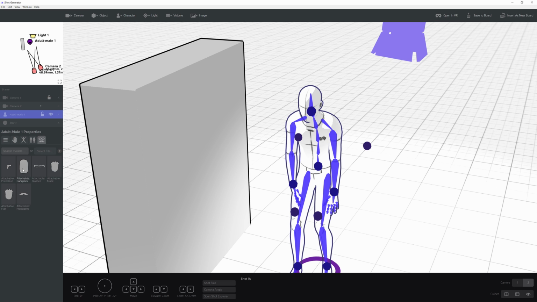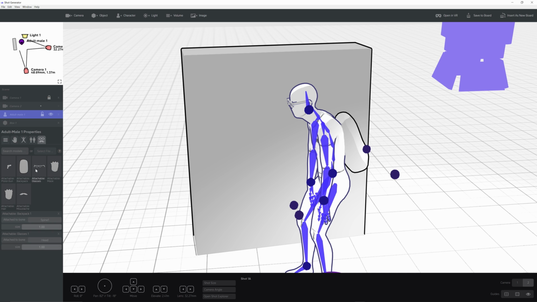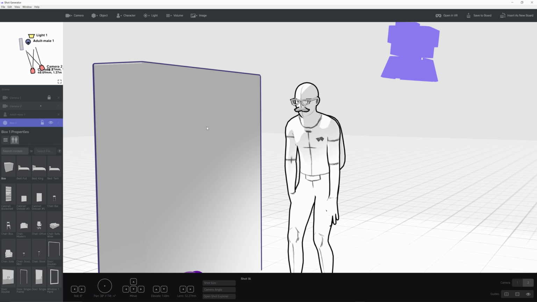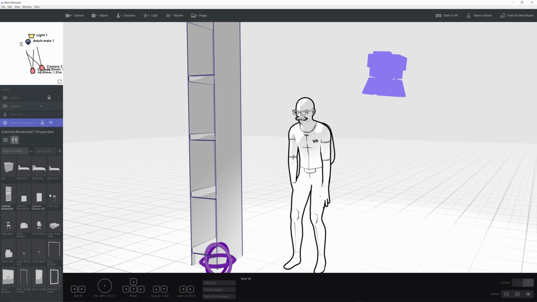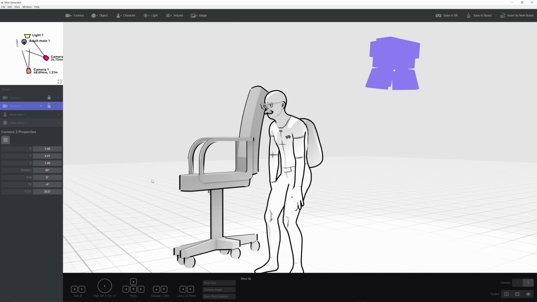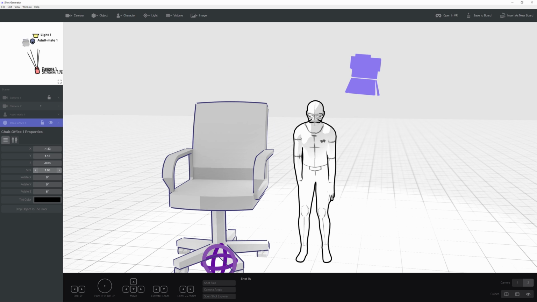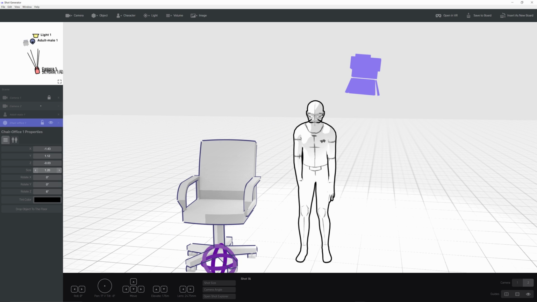Here you can add some props as well, so you can add a backpack if you want. You can add glasses, just so you can identify the character a little bit more. Add mustaches. But yeah, you can literally pose anything that you want. And even with objects, you can change it to bookshelves, chairs, office chairs. Obviously, it's super weird because I changed all of the settings. But there you go. That just fixes it. And then it's the right size. And now you can build out a little office set for it, which is fine.